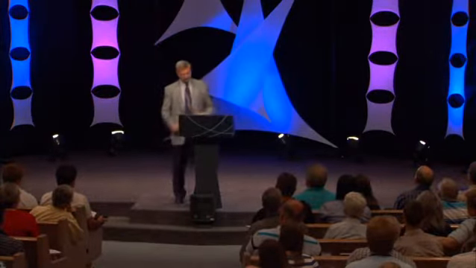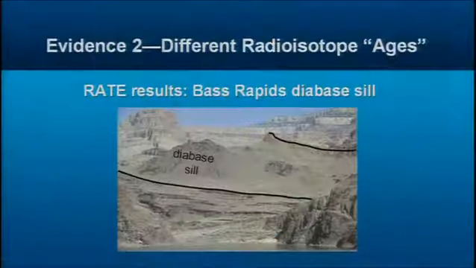And that's very important. The more data, the more ability to get tighter statistics in our results. And that's exactly what we found. So I want to show you 4 rock units from the Grand Canyon. First of all, there's this rock unit where the molten rock was squeezed like toothpaste between sedimentary rocks. It's called a sill. And the rock is a diabase, which is like a basalt. And these are the results that we obtained.